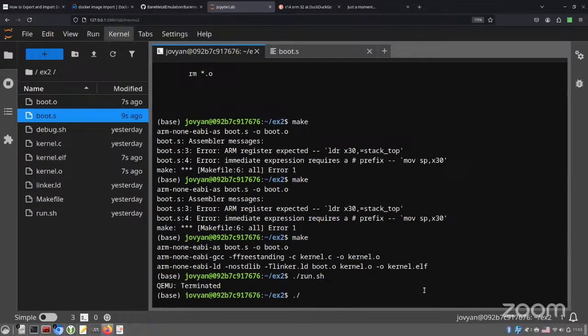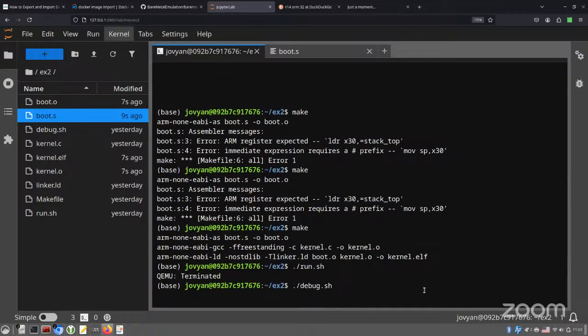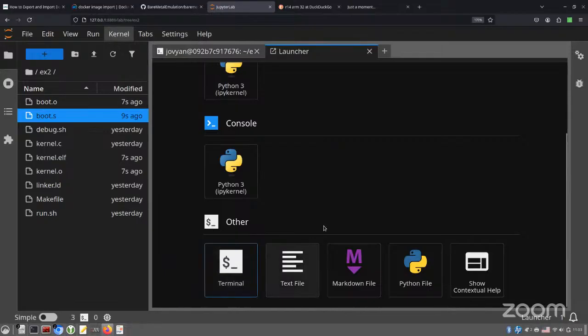So I'll walk you through the debugging process because it's a bit hard to do it in the time frame that we have. So first we need to run debug.sh to expose the debugger, and we'll then use the debugger. So I need a new terminal here.